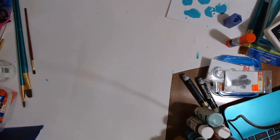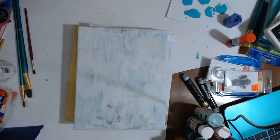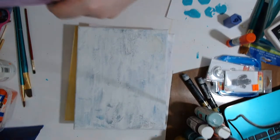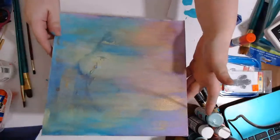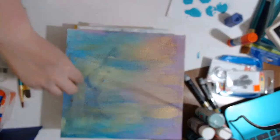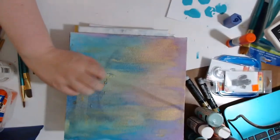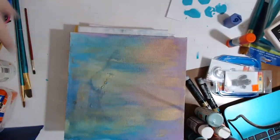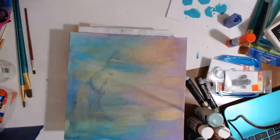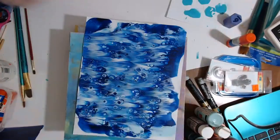I'm wanting to bring up maybe one of these canvases I was painting some backgrounds on. This one — the reason I haven't poured on it is it has like a couple spots where something was glued on a long time ago, and I pried it off and just randomly did a background. Let me get some of these painted papers to show you what I'm working on.